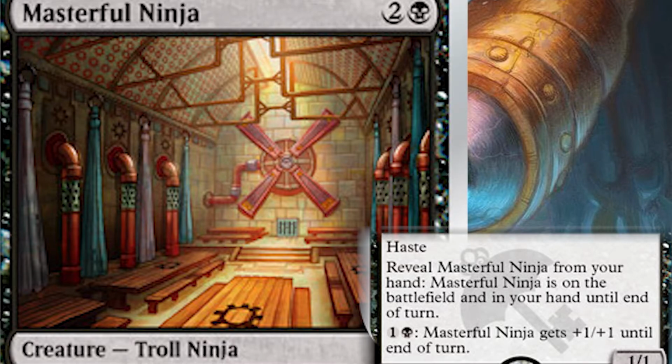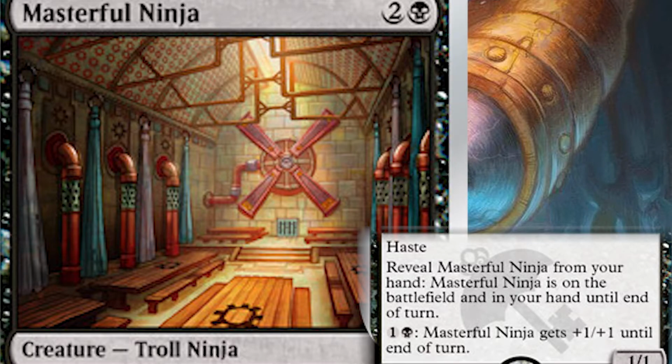Wait. What? Hold on. Reveal Masterful Ninja from your hand. Masterful Ninja is on the battlefield and in your hand until end of turn. So you don't have to pay for it. And what the hell if somebody tries to unsummon and says return it to your hand? It's both. What? That's cool. Alright, and it's got pump.